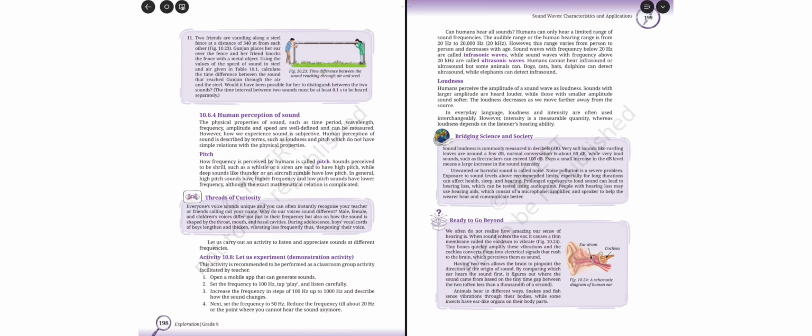Furthermore, the subjective loudness naturally decreases as you move further away from the source. Why is that? Well, the initial kinetic energy of the vibration spreads out over an increasingly massive area of air as the spherical wave expands outward. By the time it reaches you a mile away, the amplitude has decayed to a fraction of its original strength. Oh, that makes sense. To map this intensity in a way that aligns with human perception, scientists use a logarithmic unit of measurement called the decibel. The decibel scale is brilliant because it compresses the vast, incomprehensible range of acoustic energies into manageable numbers.